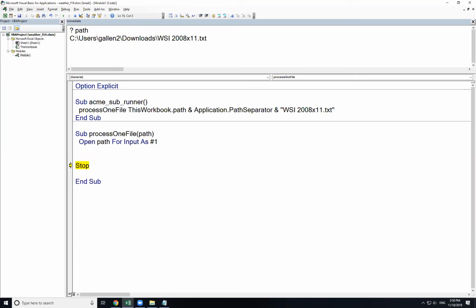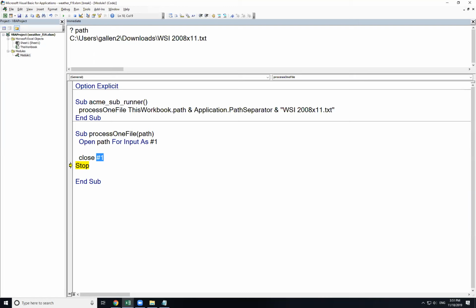Okay, then I'm going to do some stuff with it, and then I'm going to close it. Close number 1. And I use that number anytime I have a file operation; now I've got to tell it which file I'm talking about. So I'm closing a file, I'm closing number 1. Even though it's the only file I have open, I've got to tell it the number still. Go ahead.